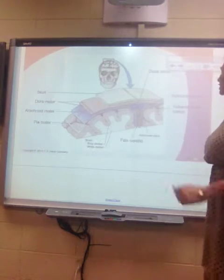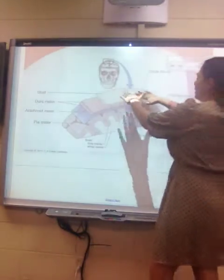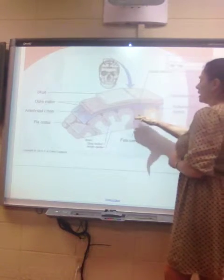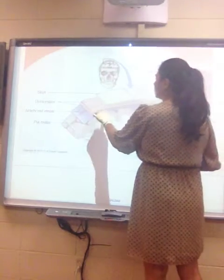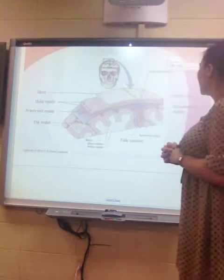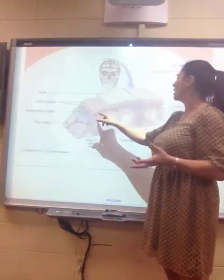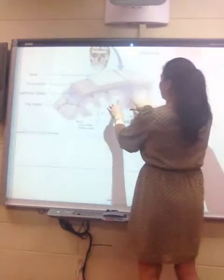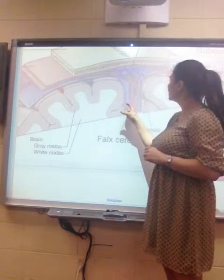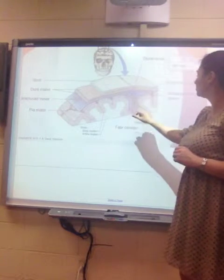We talked about these membranes when we looked at the spinal cord, so we'll look at them again here, talking about the brain. Encasing everything we have a skull, but then we have membranes lying within there. The dura mater, just like on the spinal cord, is the very outermost, really strong connective tissue. And then we have the arachnoid mater. We talked about how it sounds like spider, so arachnoid, and it is web-shaped. You can see this in your book. On this illustration you can't see it as well, but they make it look webbed inside here. And that's the subarachnoid space where you're going to find cerebral spinal fluid.